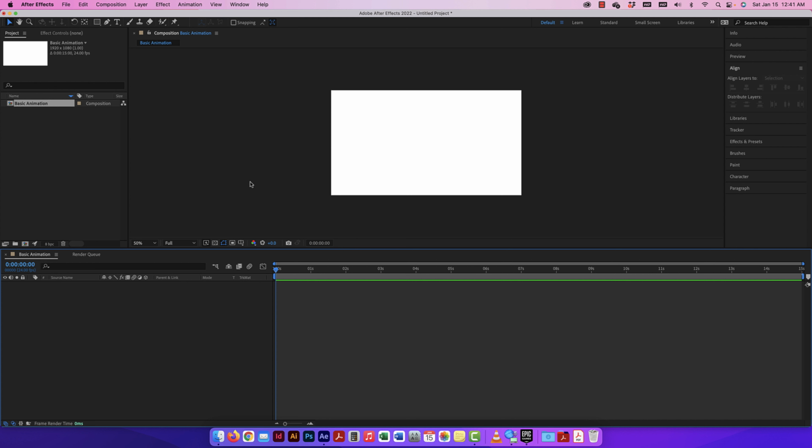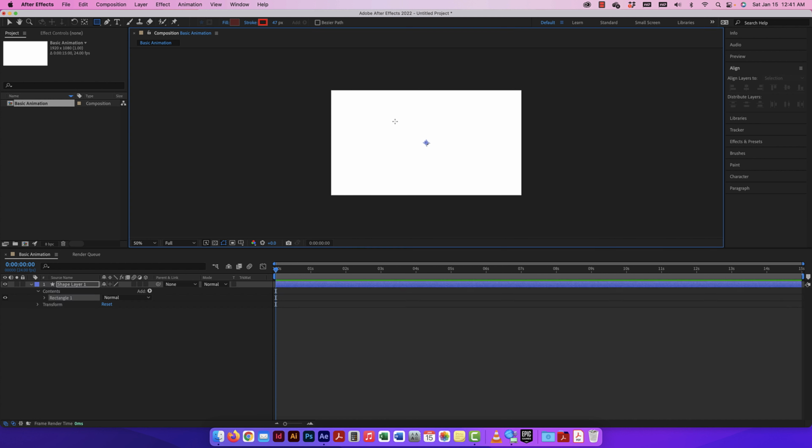I'm just going to create a shape, and that's going to be a square, rectangle, doesn't really matter. If I hold on my left button on my mouse, I'm going to have access to rectangle, round rectangle, ellipse, polygon, star, a few extras there. Just going to grab the rectangle tool. And I have this star next to my cursor, which is showing me that this is going to be a shape. Later on, this could actually become a mask if I had something else selected. But right now, it's just a shape. I'm going to click and drag. If I hold down Shift, it stays proportional, and that's all.